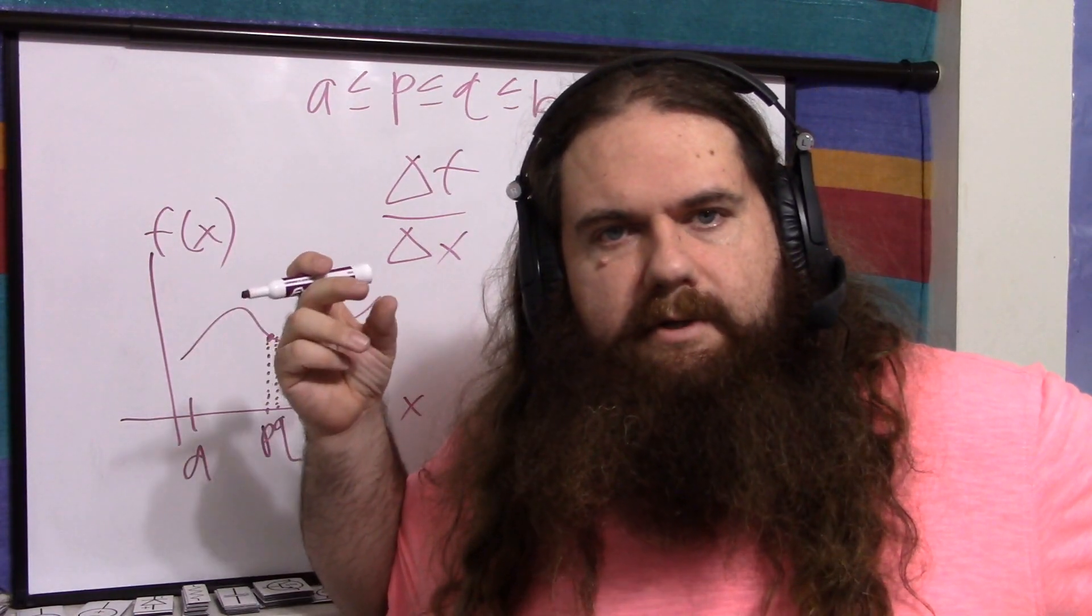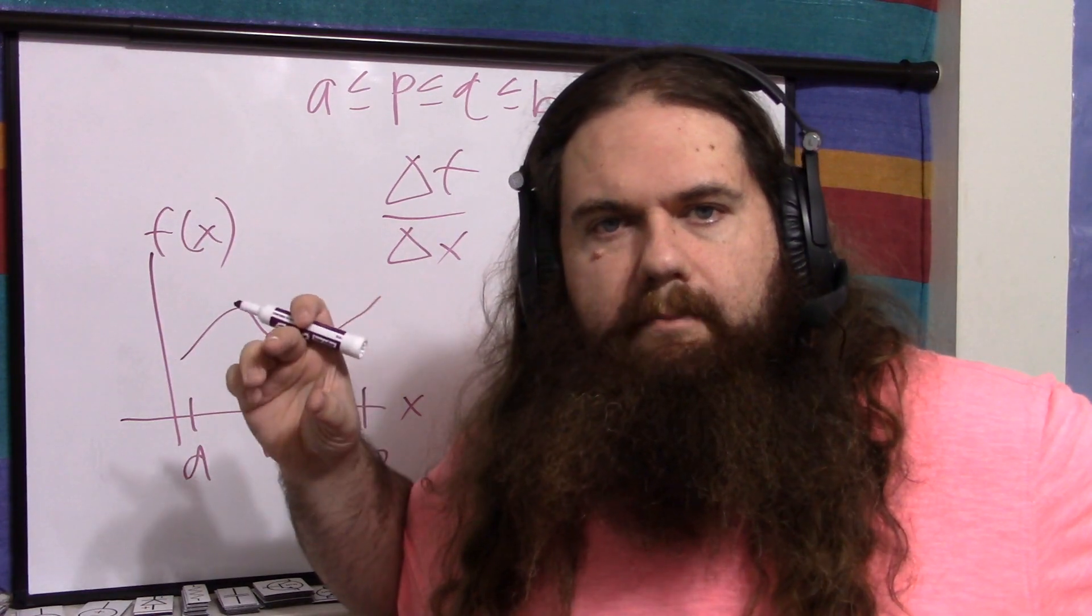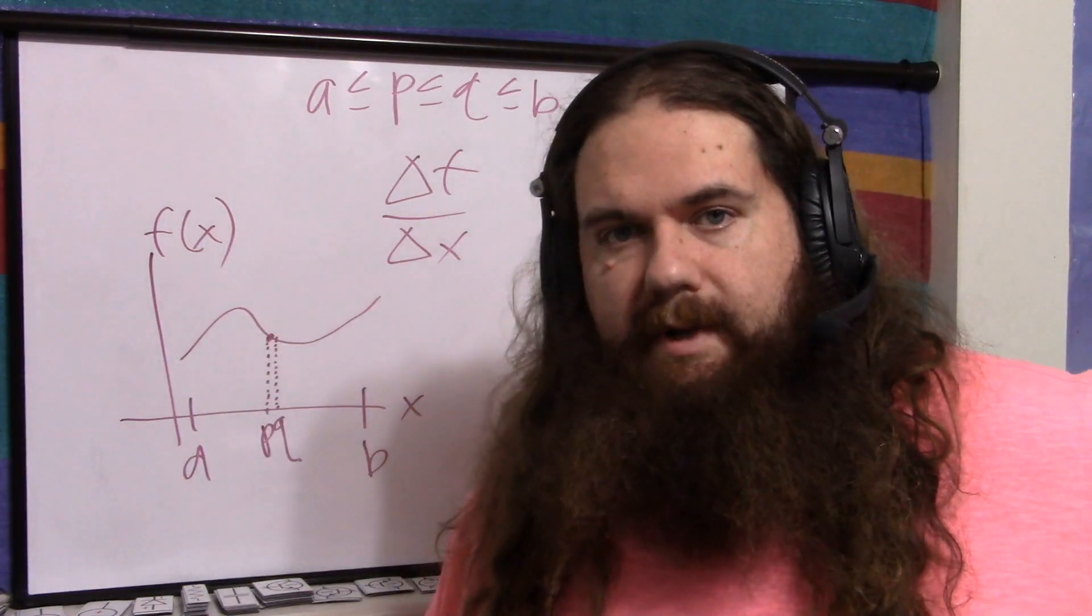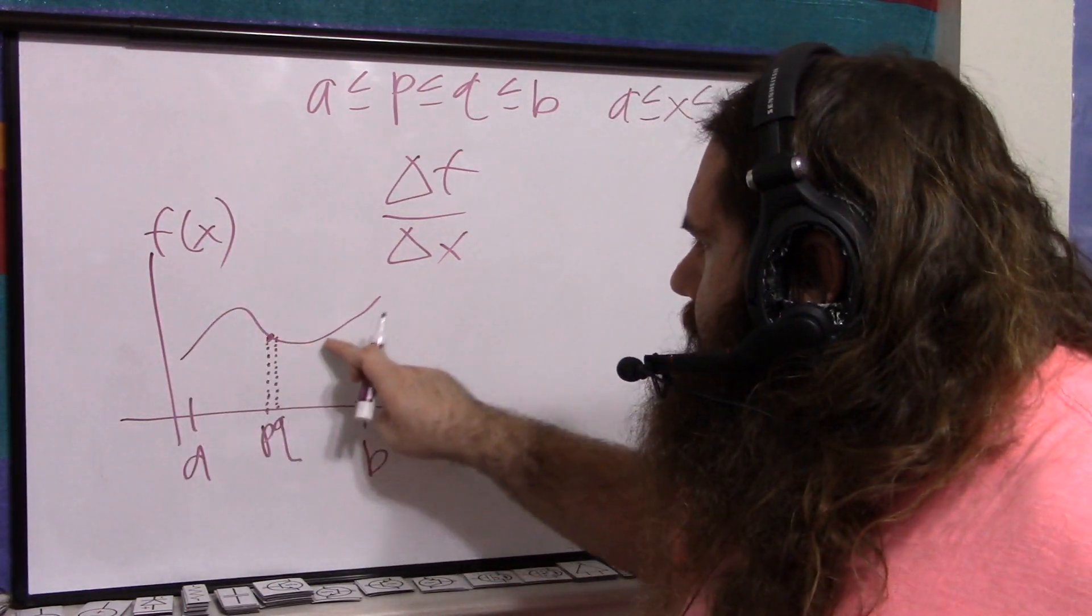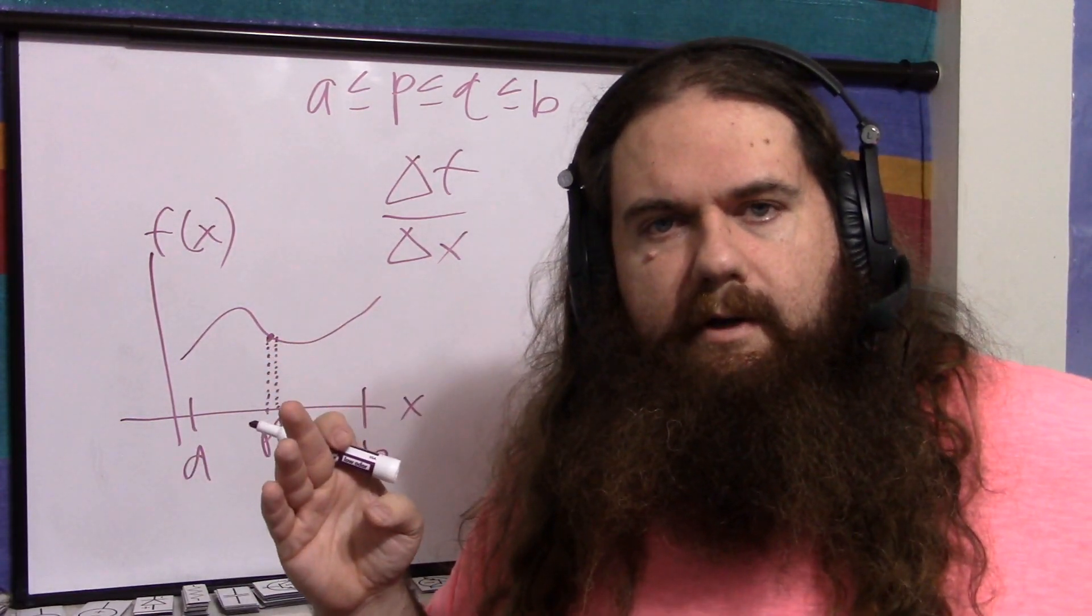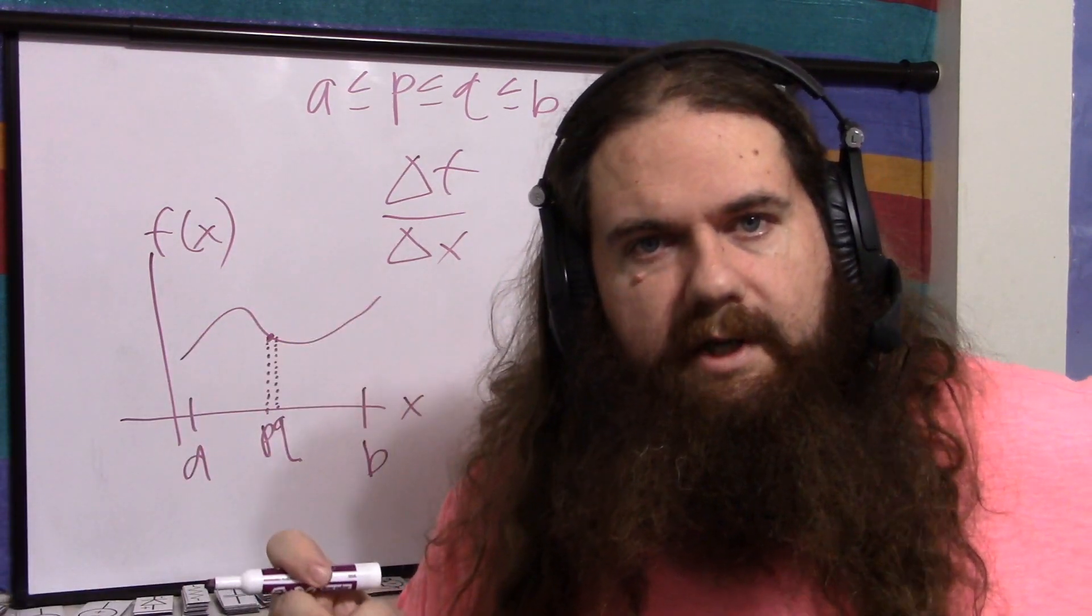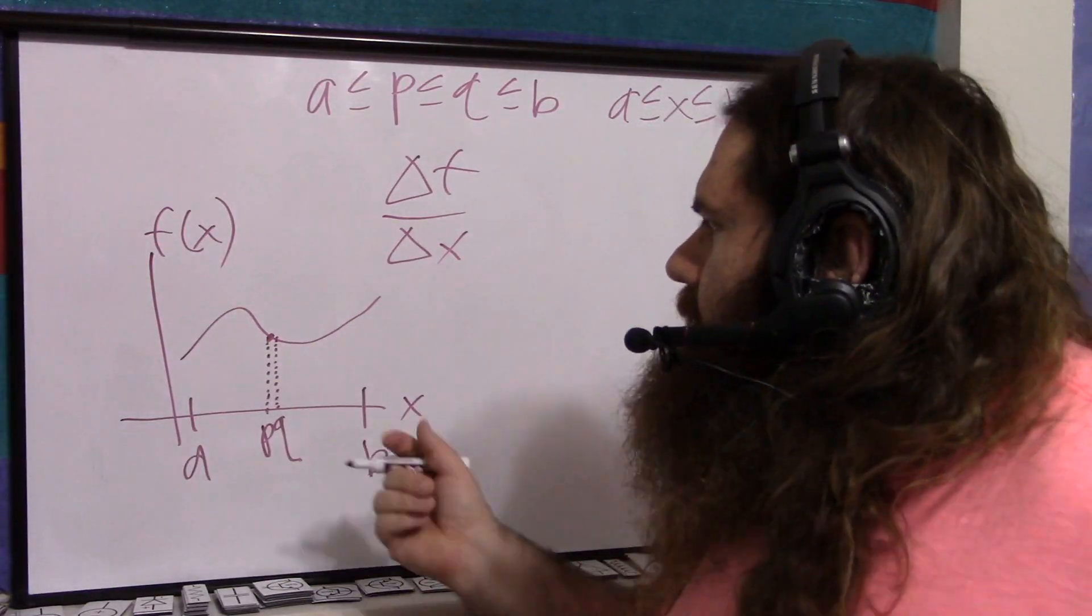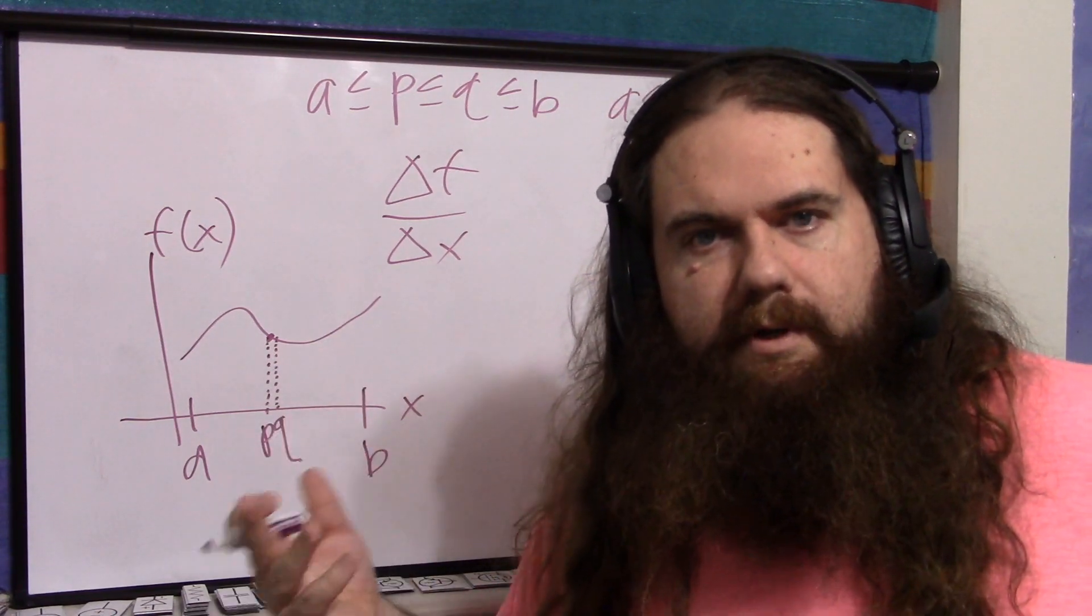If you think about speed, you might measure position in meters, where is the car, and time, how much time has passed, is measured in seconds. So x might be in seconds and f(x) might be in meters. So this is the motion of the car. It went forward and backward and forward. And you want to find out, at this particular moment, how fast was the car going? Positive would be forward, negative would be backward, and zero would be stopped, if you're looking at speed. In this case, it's slightly sloping down, so it's moving backwards. So you have meters and you have seconds.